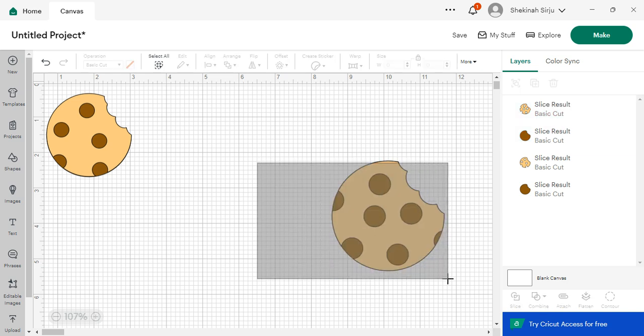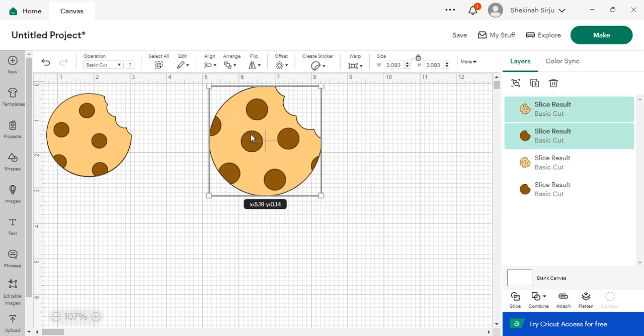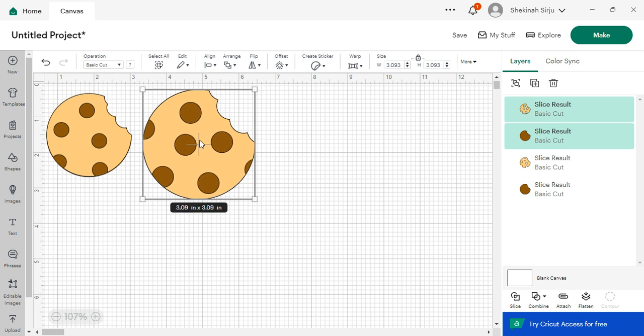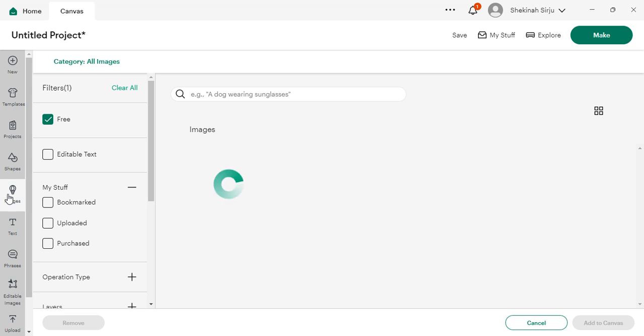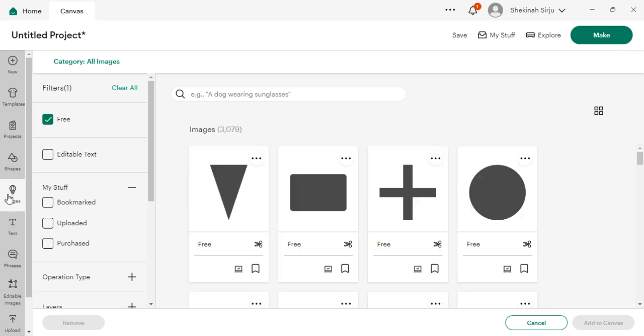use shapes to remove unwanted parts of an item. We just used it to create a design from scratch, right? And we also used it to remove a bunch of unwanted parts. We didn't want this spot here. We removed all these circles, and of course we removed this piece to make it look like a bite mark, right? But I am going to go ahead and click on image, right?